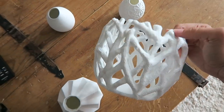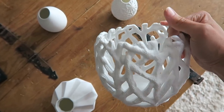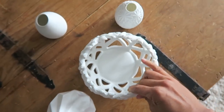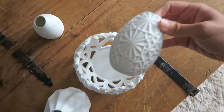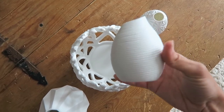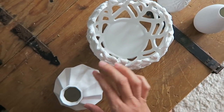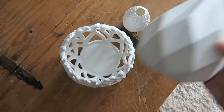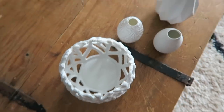I also went shopping downstairs in the shop and picked up some of our new home goods. And they're just so cute. We have all these white ceramic pieces, so I picked up a couple of different options to see if they'll work on the shelves. I think I'll add some nice pops of white and then maybe add some faux flowers to these or something. I just think they're so cute.